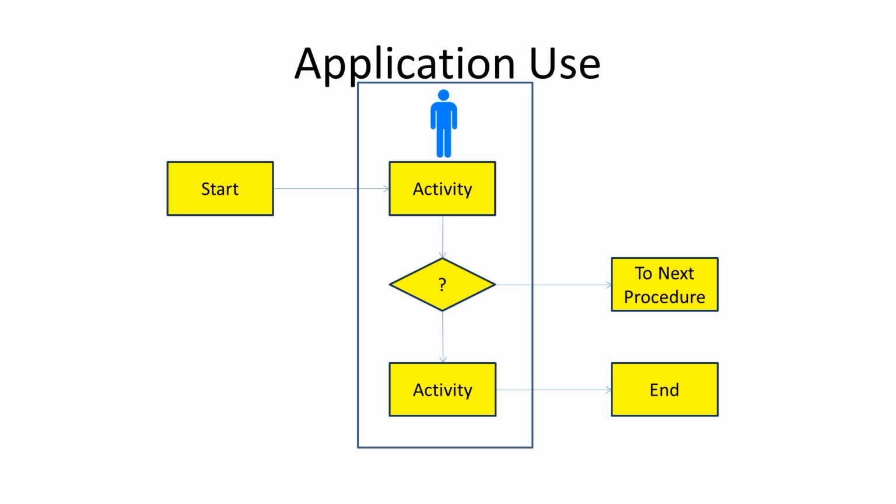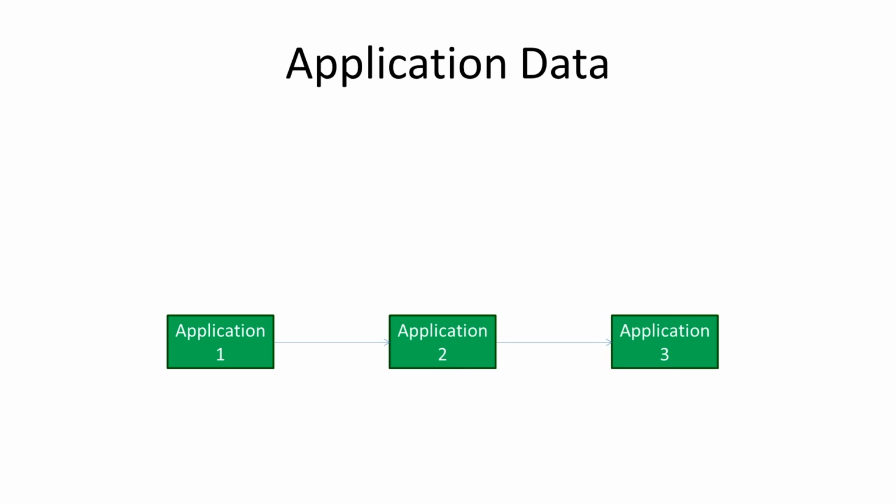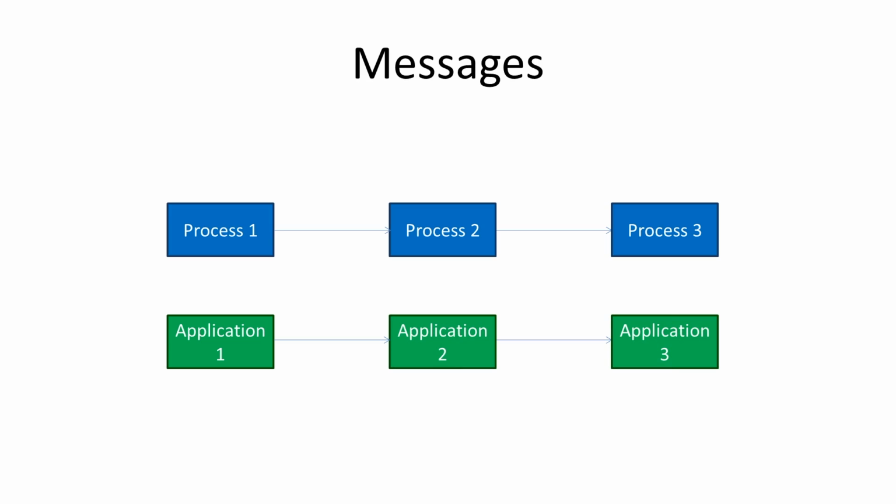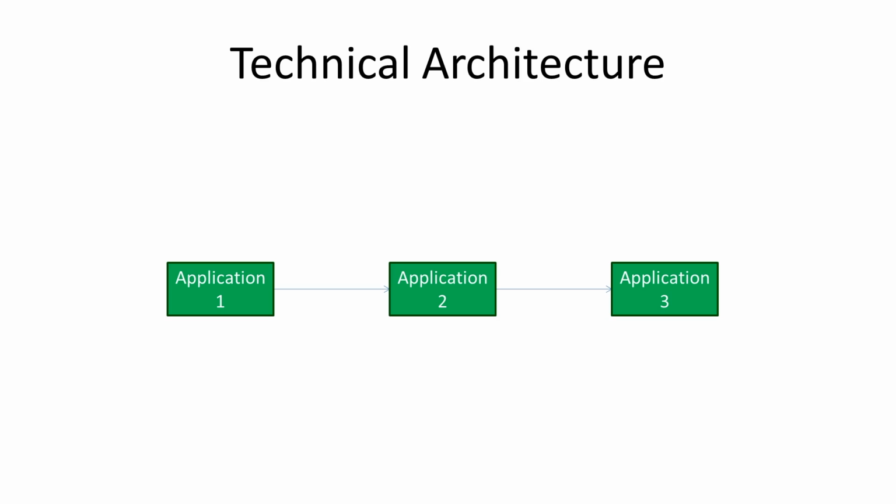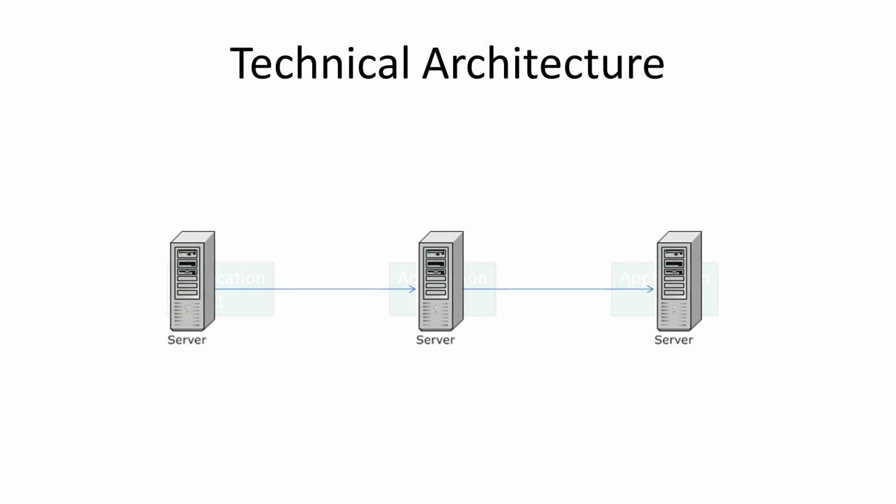Many of the activities in procedures will use applications. When a user has entered data into an application, that data is often passed to other applications to help other parts of the enterprise. So we can see that this is almost analogous, that the data that's passed from process to process is very similar to the data that's passed from application to application, and sometimes they are indeed the same. Underlying our applications is the technical architecture formed by things like our servers.